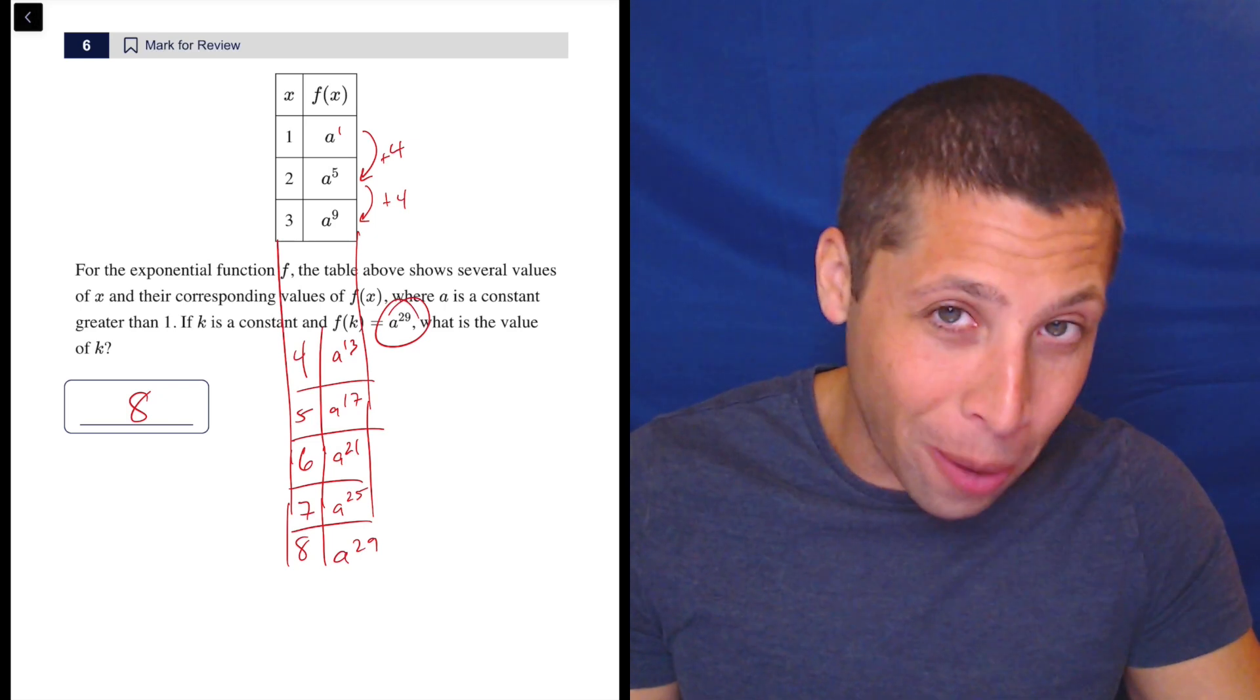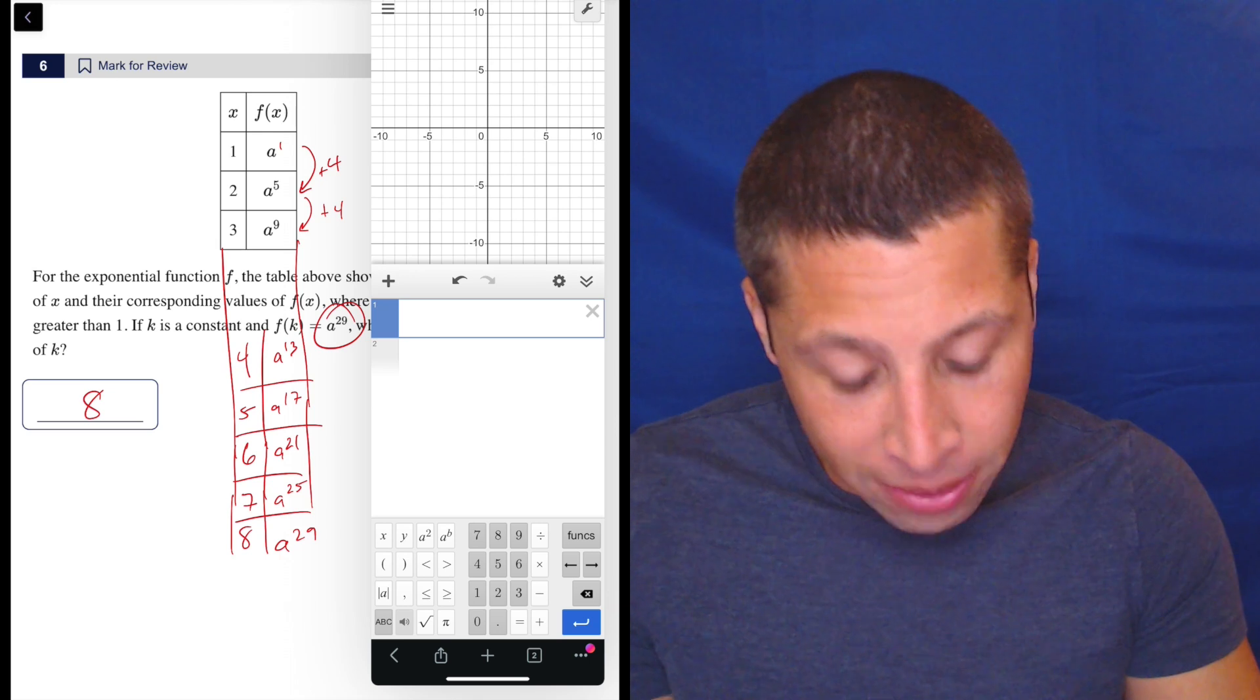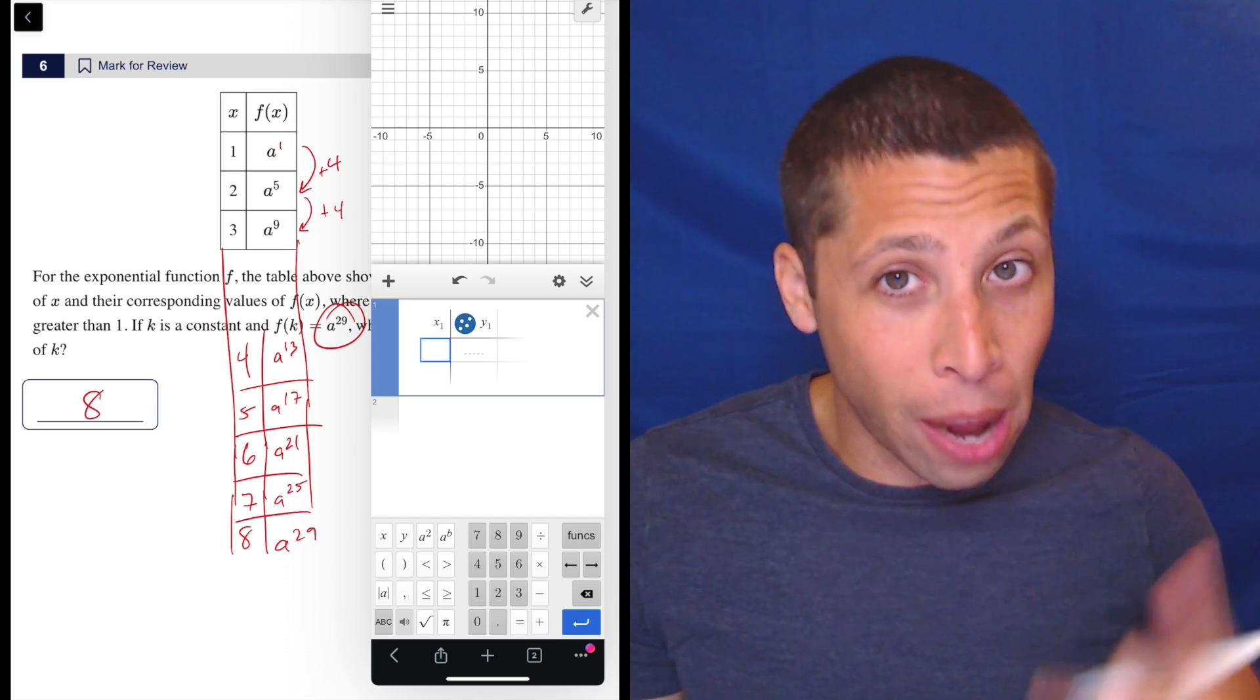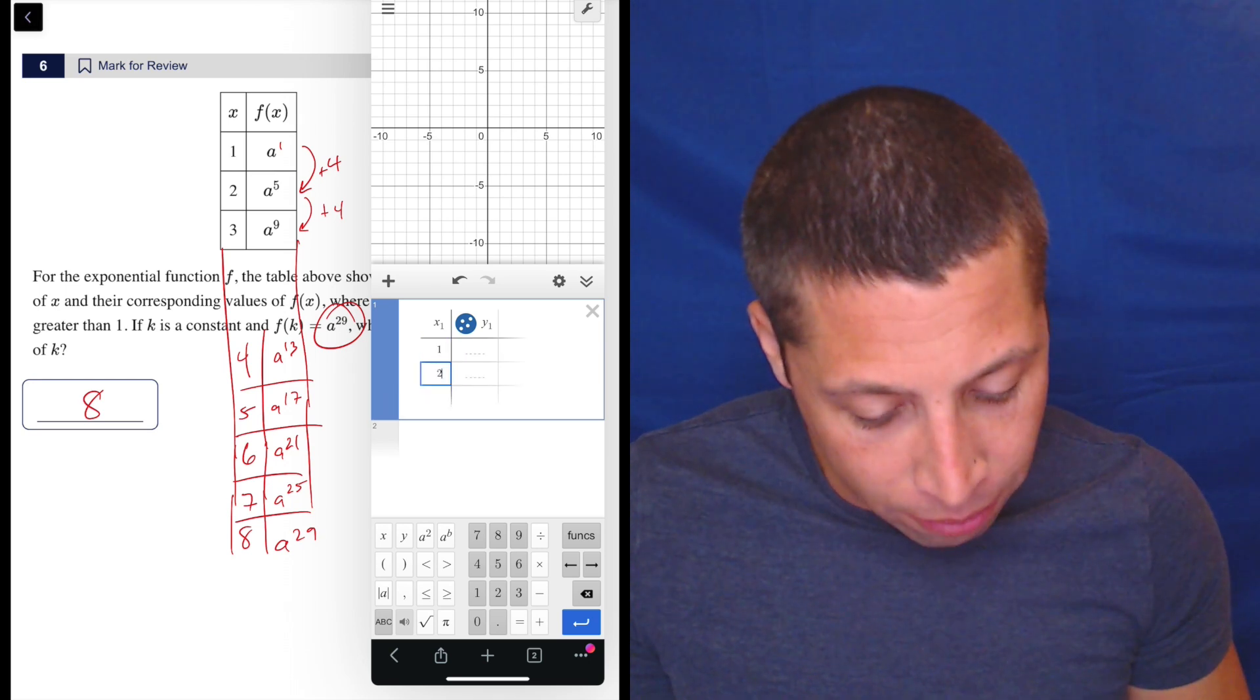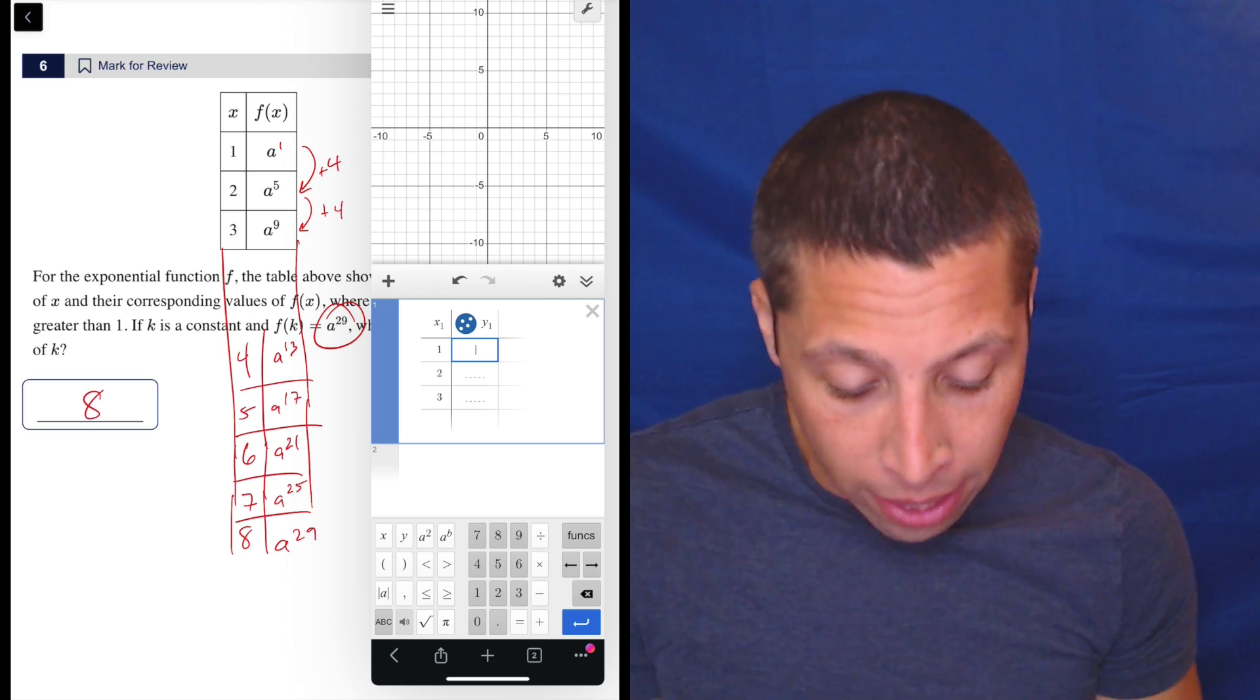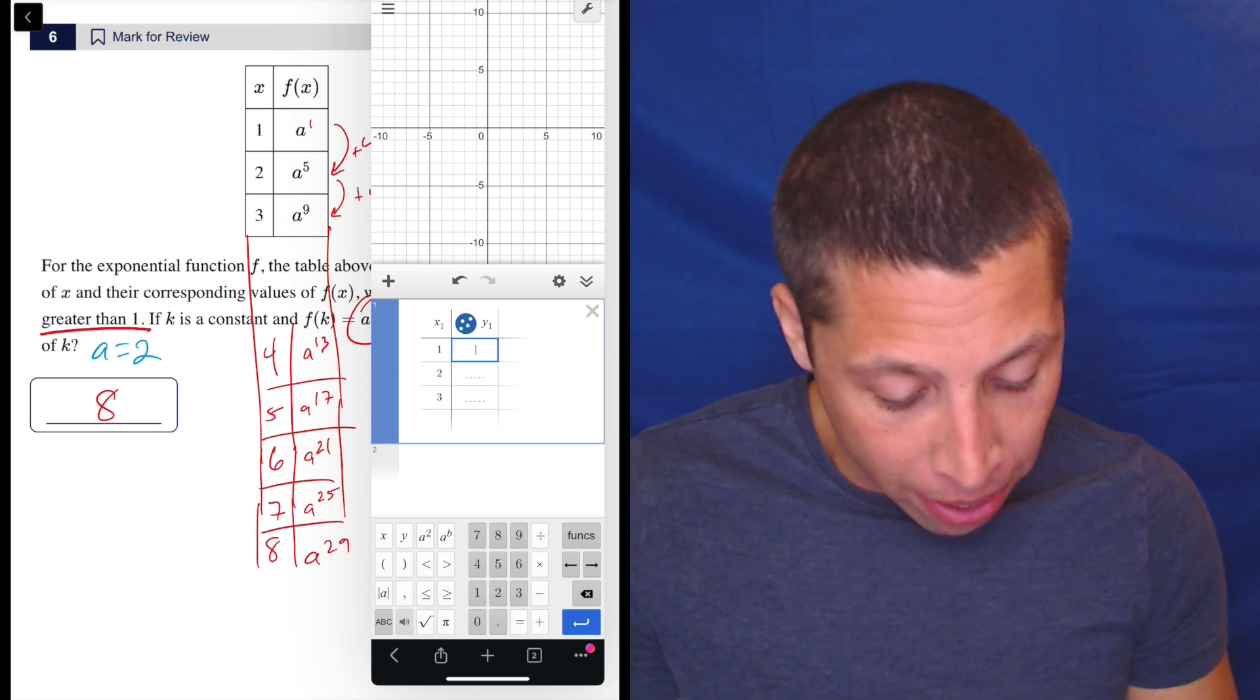Now, we could do it other ways. I don't think this is good, but I'm going to show you an idea that I had, which was to use the table feature and the regression. Because I can think about this as a set of points that I want to create an exponential that goes through those points. So I could just copy the table. But if I do that, I can have the 1, 2, 3, no problem. But the A is a bit of an issue because that's not a number. So I can't plot an A. But I could make up a number for A. They basically just say A is a constant greater than 1. So let's change the color here. Why not make A2?